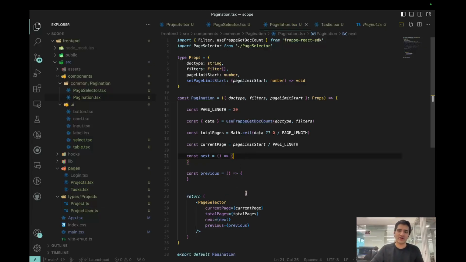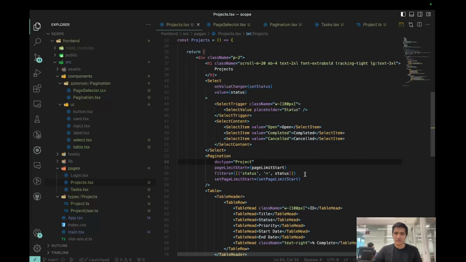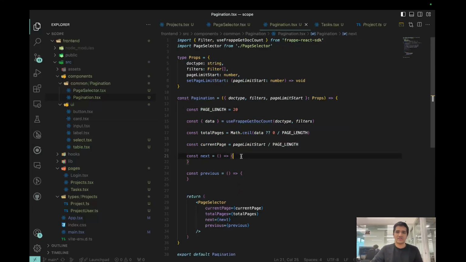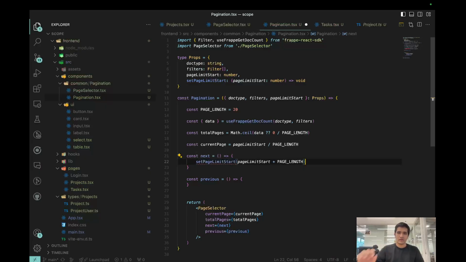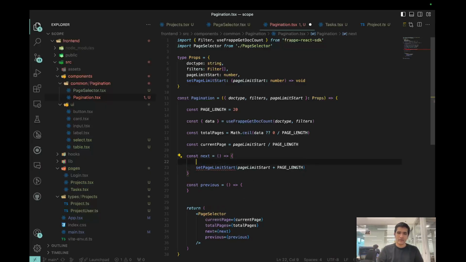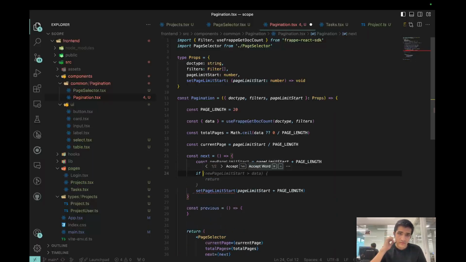In pagination, now the next page. So how do we handle next page, right? Whatever is my current page, I just need to increase my page limit start by my page length. That's my page limit start, the next page. So for now, let's do it this way: const new page limit start.